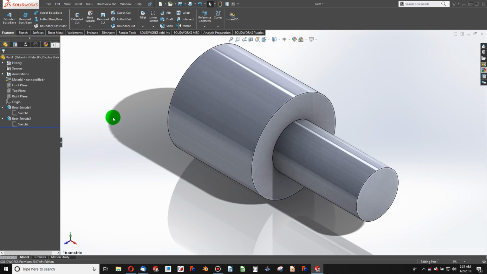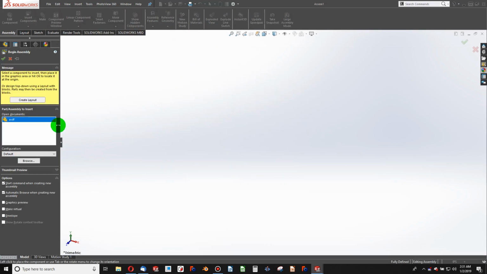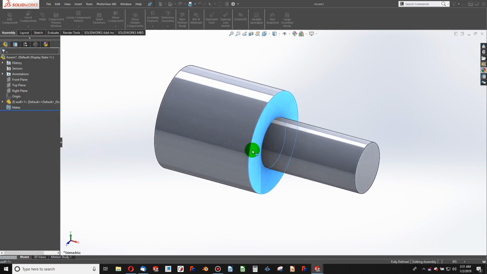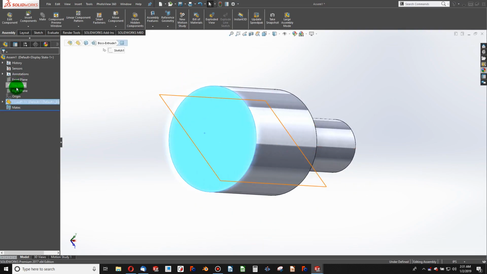There's a few other ways to do it. One way that I can do if I save this part is I can make an assembly from this part. And when I go to import this, I'll simply float it. And I can orient this any way that I want to, right?